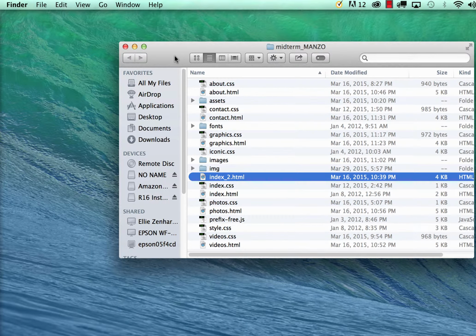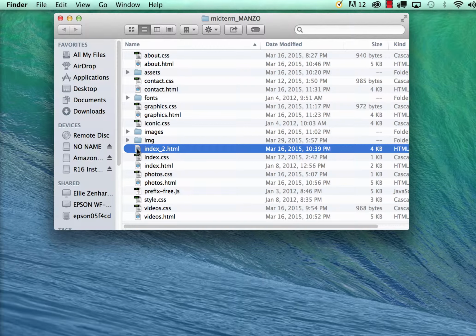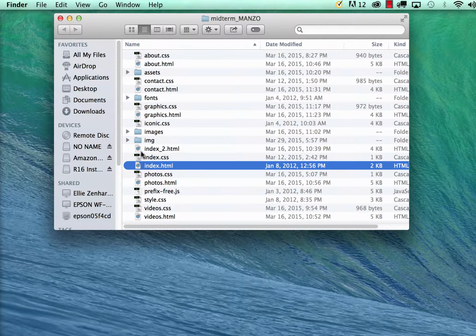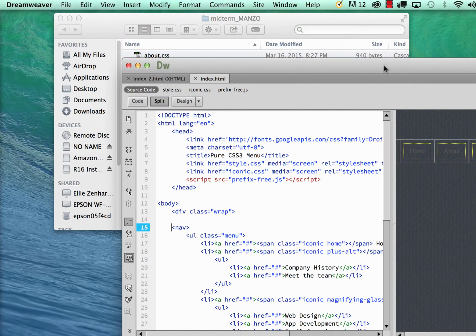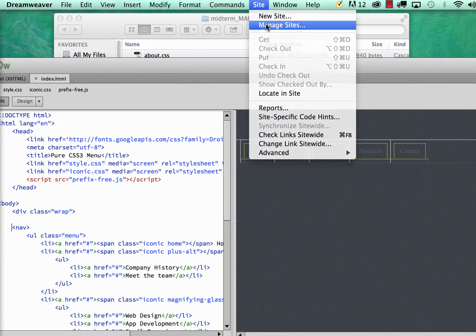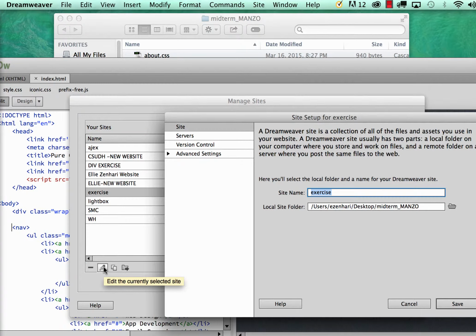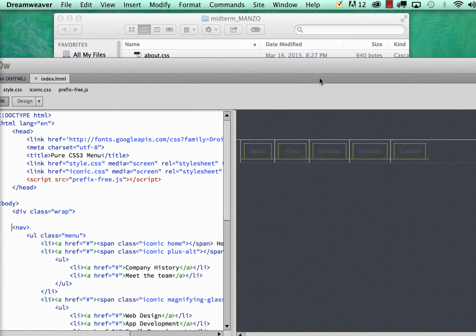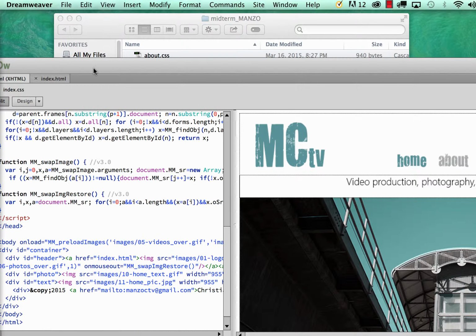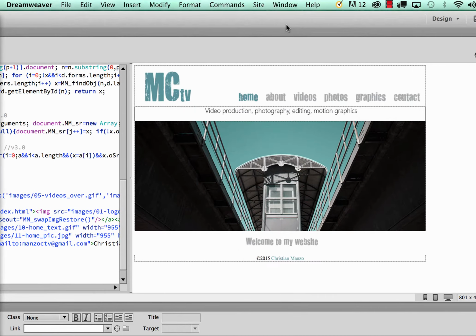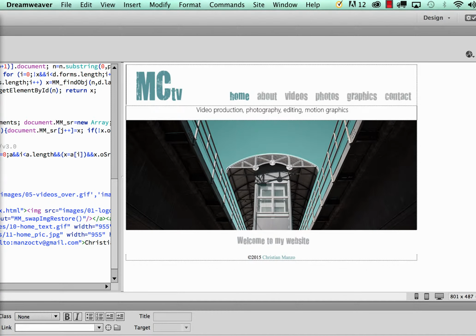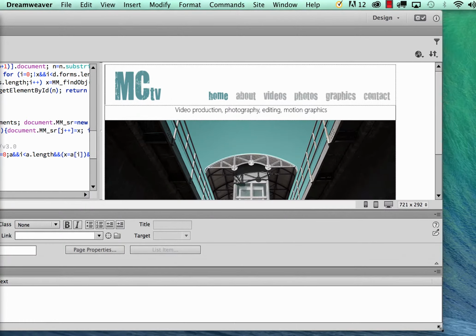Once you do that, open up the index and open up Kristen's homepage in Dreamweaver, and also make sure that the folder that you have managed as the site is pointing to the right place. That's very important. This part is very, very important. Next thing we're going to do, I'm going to reduce this so we can see it. Just make the page a little smaller as well.